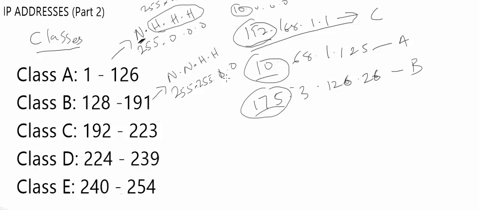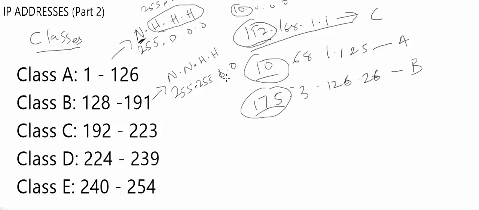Am I eating this afternoon? Why am I confusing my terminologies? Okay, don't mind me. What I wanted to say was, for class B, the default subnet mask is 255.255.0.0. All right. Now, I just had a cup of tea so far, and it was lovely. I think that's what is capturing my brain.